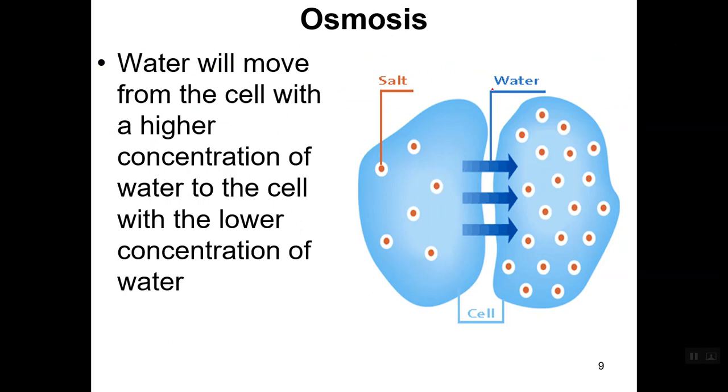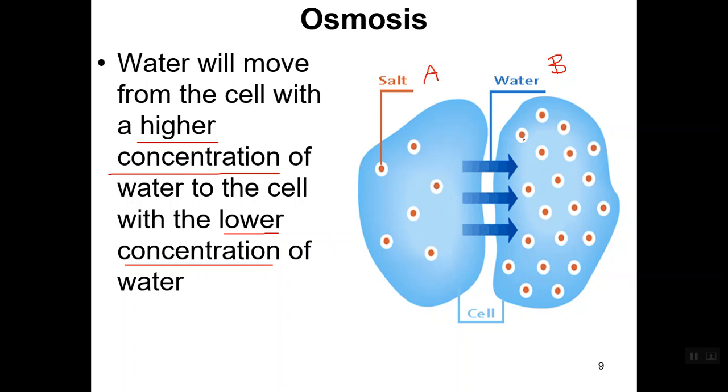So here are two cells, and they are separated, well, in this case, by two bilayers, because each cell has its own membrane. But what you need to figure out when you're looking at cells like this is, where do you have a higher concentration of water? Water will move from the cell with a higher concentration to the cell with a lower concentration. So which cell is higher concentration and which is lower? Well, we'll label this cell A and this cell B.